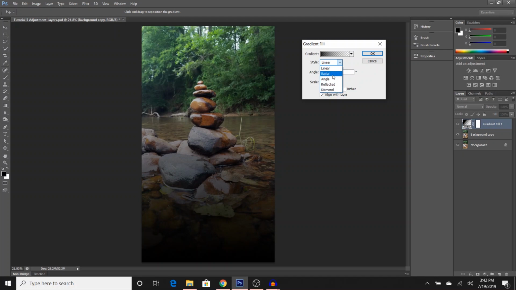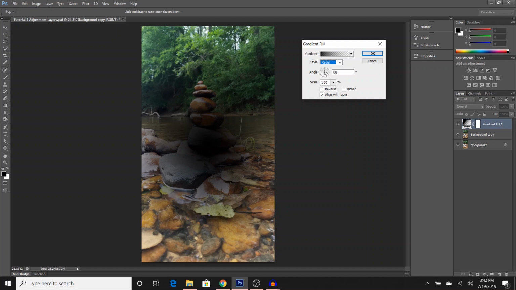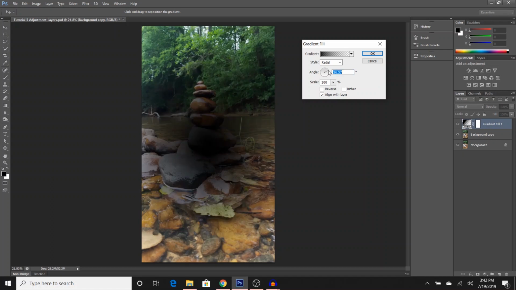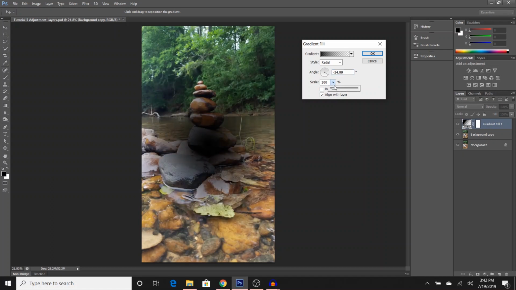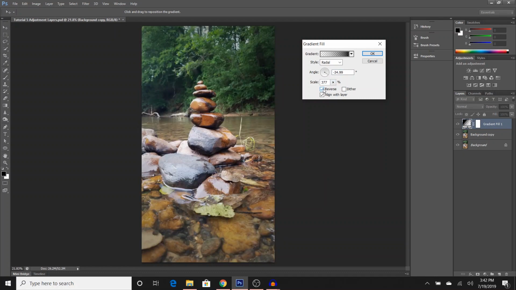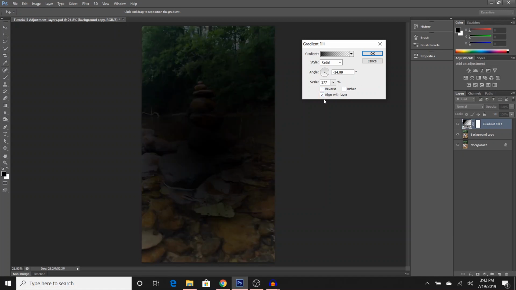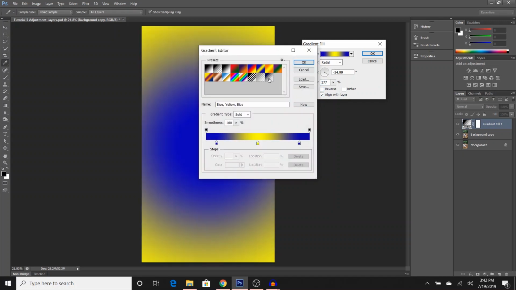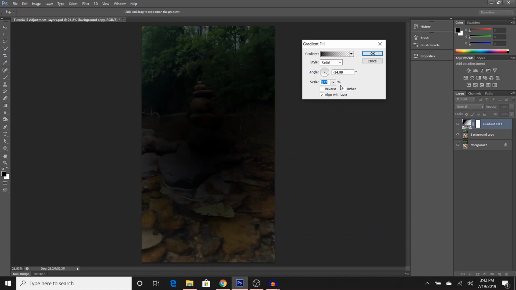Let's take a look at radial, and then you can actually change the direction of the angle of your gradient. You can change the scale of your gradient, making it larger or smaller. And you can reverse the gradient and de-align it with the layer, and also change the gradient if you would like a more intense gradient.